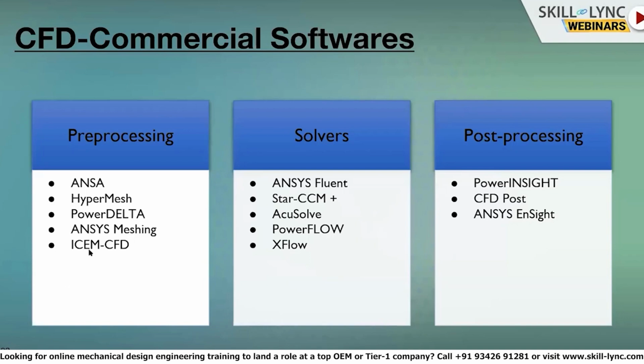As I mentioned before, our workflow is pre-processing, solver setup, and post-processing. Not all the software is listed here. These are a few of the most commonly used and famous software in the industry. Pre-processing: ANSA, Hypermesh, Power Delta, Ansys Meshing, ICEM CFD. Solver: Ansys Fluent, STAR-CCM+, AcuSolve, PowerFlow, XFlow. Post-processing: PowerInsight, CFD Post, and Ansys Insight.